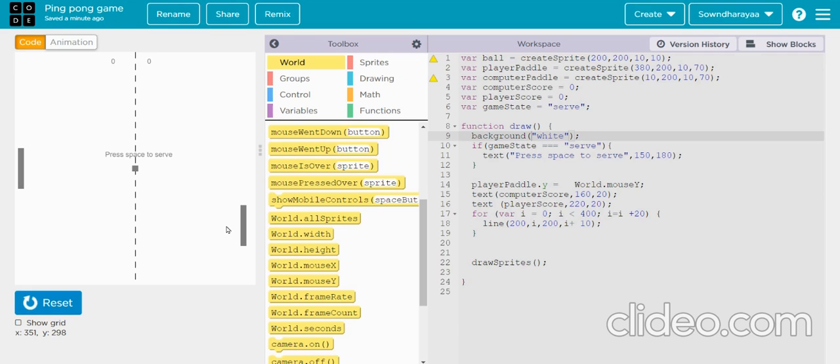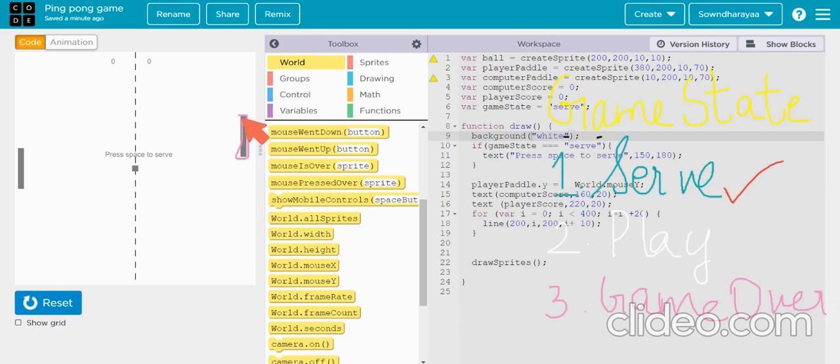If my mouse is here and the player paddle is created right here, and when I put my mouse here, the old paddle will be left on this side, and the new one will be where my mouse is. So when I keep on pushing like this, more player paddles will be created.